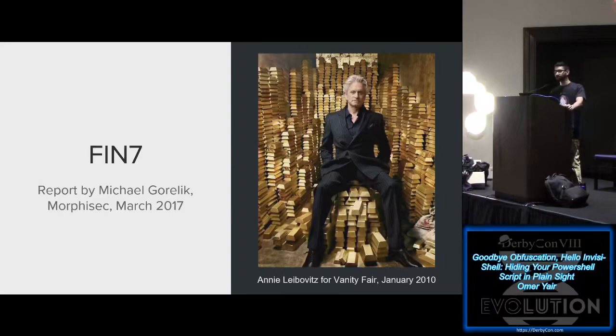We have to start by looking at a real attack. So I will tell you about a report by Michael Gorelik about FIN7. FIN7 is sometimes referred to as Carbanak. It's a financially motivated threat actor, and they primarily target the retail and hospitality business.